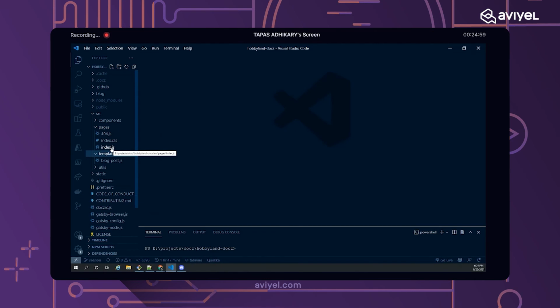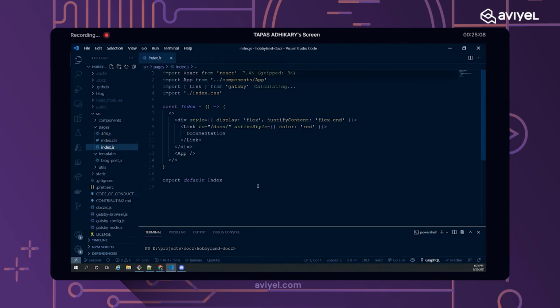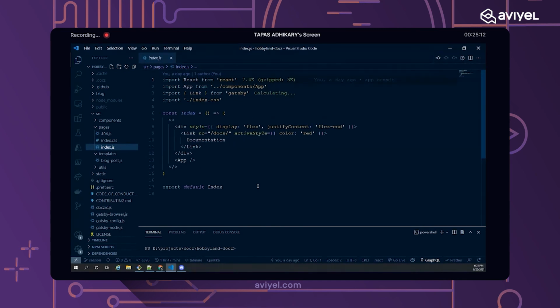For me, it is a single page application. There are no other routes, only one route. So I have only one index.js where my entire code is there. There is nothing beyond that. From the index.js page, what I am saying is, if you are familiar with React already, I think you will understand this quite well.